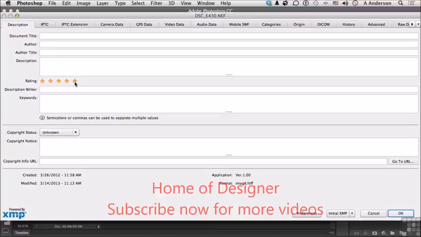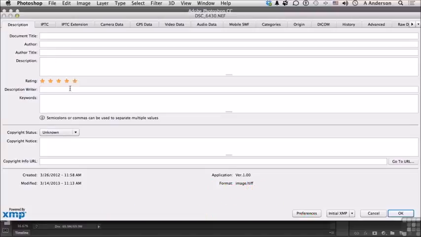I always give my images 5 stars. Description of the writer, keywords. Now, this area, to me, is really important because the keywords, the way they're stored, can be read by any search criteria application. And it can help you even on the internet to get found. So this area is a good area to add a couple of things in. We can do copyright status of, say, copyrighted. There are some applications, and more are changing, to if it is copyrighted, it won't allow a print or a copy of it, which I find interesting.